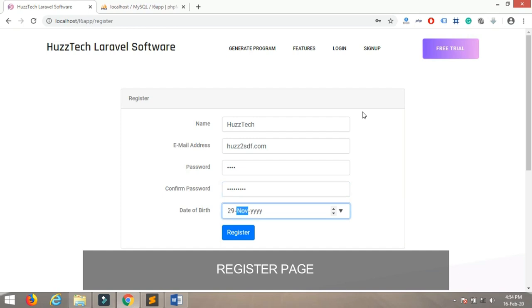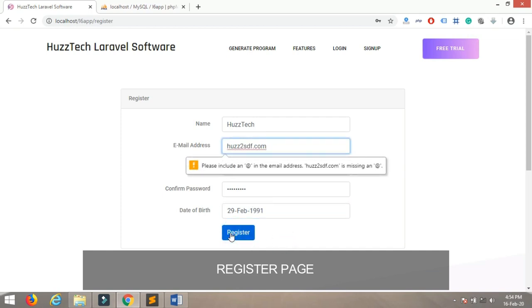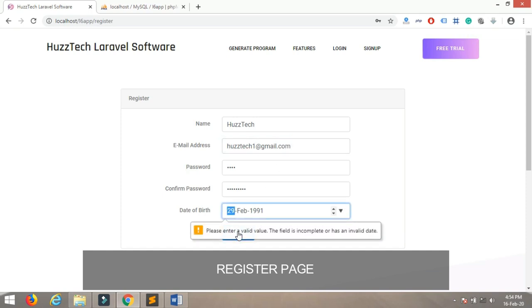I gave 29 February 1991 for instance. Then as I click on register, the system shows an error message that the email is not valid. Now I add the correct email, gmail.com.